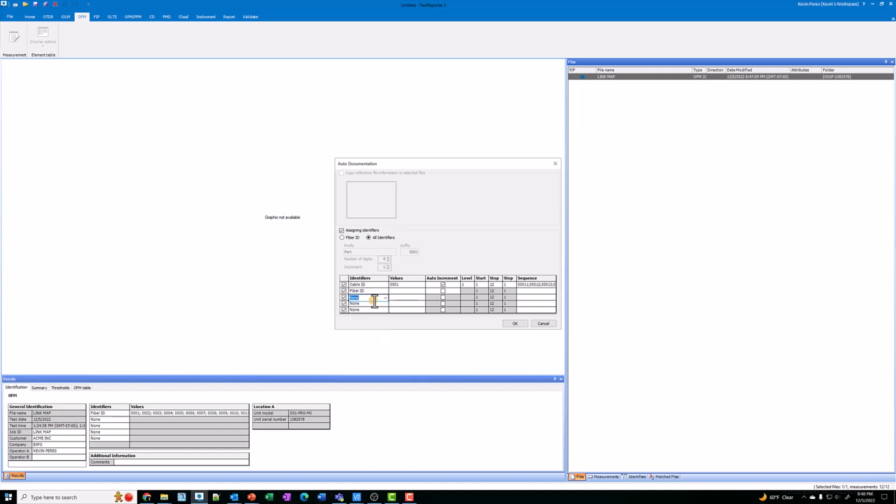This is just the way that I do my workflow. You don't have to do it this way. Like location A, and then I've got location B. This is the way that I like to do it. So what that means is now my cable ID, my fiber ID, is going to be in the wrong place. So I'm going to delete the value here. I'm going to go down to fiber ID. I'm going to increment it. But I don't want to increment cable ID, so I uncheck it.